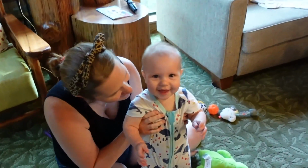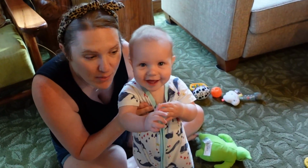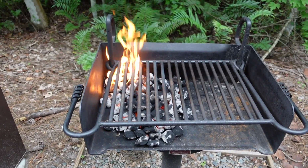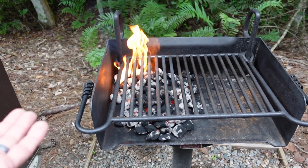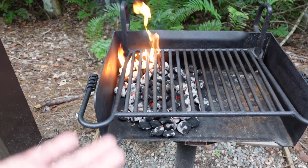All right, it stopped raining. Now it's time for us to go and start up the grill. It's been a real long time since I've cooked with charcoal. You making fun of me, Jackson? Jackson's so excited. Are you so excited? Are you gonna wave at everybody? Say hi. I always forget how long it takes charcoal to become barbecue worthy. But almost there.